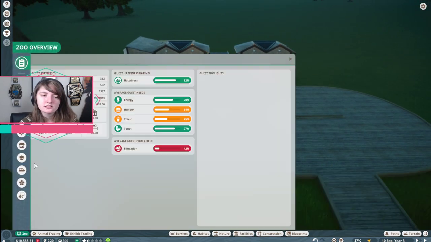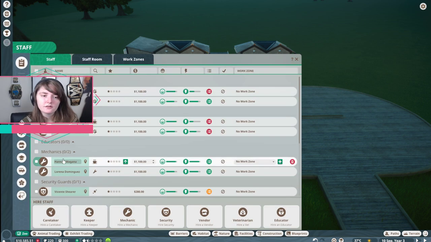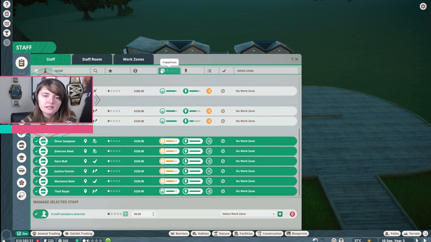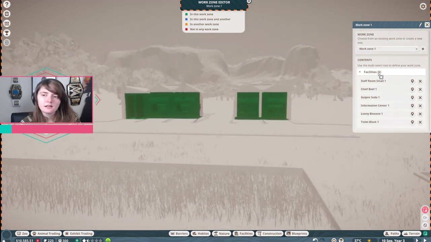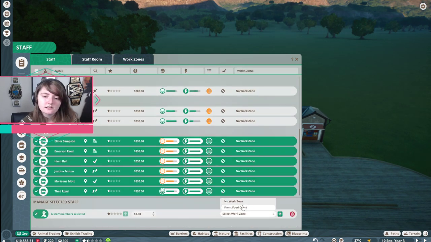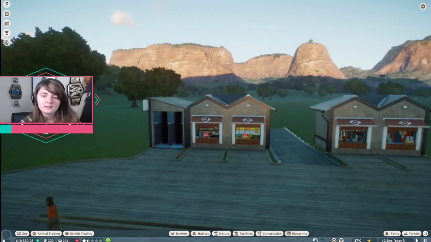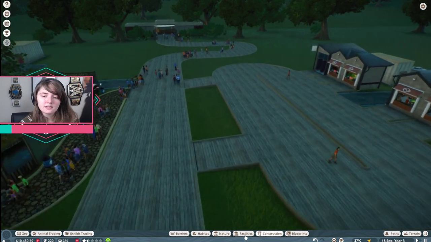Alright, and then I'm going to staff. Vendor. How many vendors do I have now? I have 1, 2, 3, 4, 5, 6. Okay, perfect. All of these vendors are going to be in a work zone. And the work zone is going to be just up here. And this work zone is going to be called Front Food Court. Alright, and the people that are going to be in here are going to be only the vendors. Because what it should be is the two extras will go and hang out in the back in here, and then there'll be four on each. Okay, that being said, I do need litter control now.